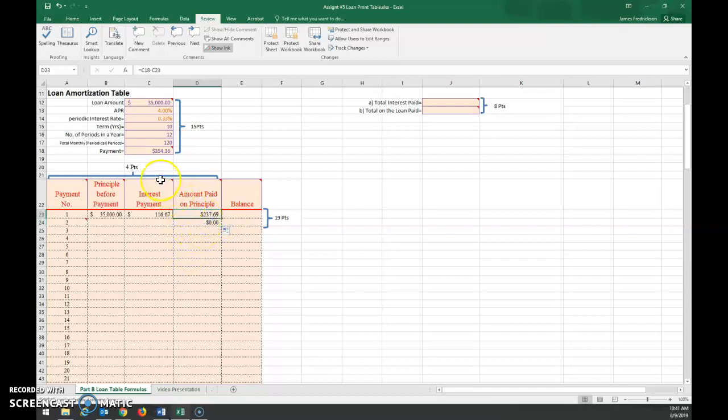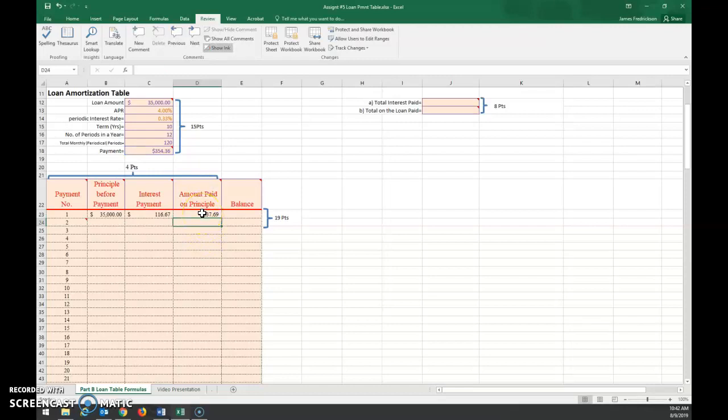What I need to do is hold this payment constant. Your payment's never going to change. So cell C18 needs to be held constant. The interest will change every month, so I do want this one to increment as we move down. So I'm going to go up here and I'm going to change this cell value to an absolute cell value. So I clicked here, and once again I'm going to tap the F4 key. So I'll tap the F4 key and hit the enter button. And so this formula is now corrected.